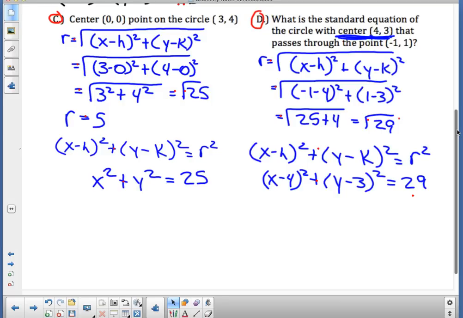Now, we've been presented equations of circles. We've written the equation of circles when you were provided the center and the radius. We found the radius when we were given the center and a point on the circle. Now I'm going to ask you to pull out the center and the radius from an equation instead of putting it in. And I'm going to ask you to graph it as we do this. So that's the next step.